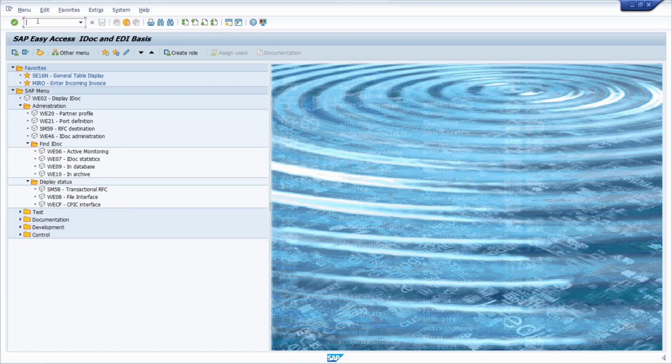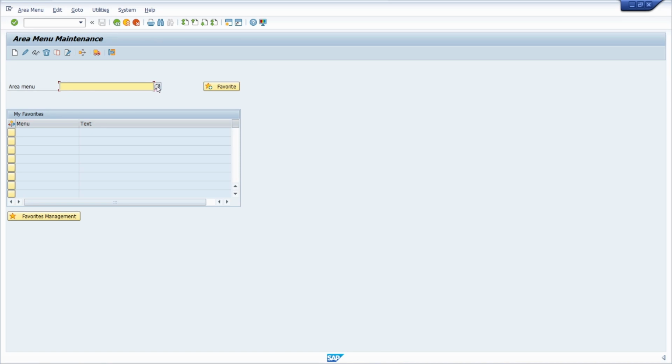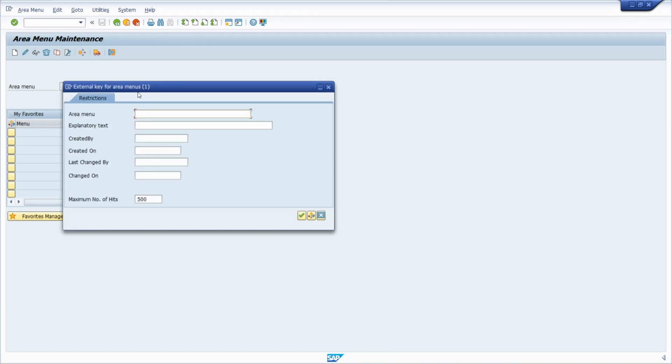And in the transaction SE43N, you can maintain existing area menus or can create a new one. So this is really useful. You can open this up, and within here you can use the F4 help to search for different area menus.